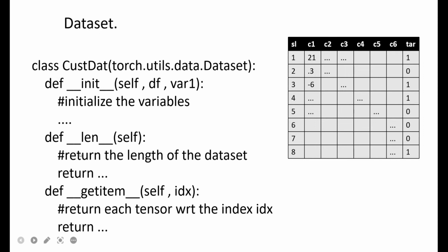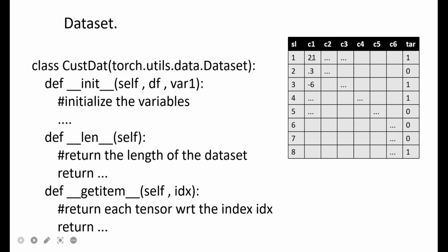This function basically returns the length of the dataset. So in this case, what is the length? It is 8. If you remember in the code, we have given n_samples equal to 5000. So if you are taking the whole dataset, then your len function should be able to return, in this case 8, and in our case, if we are using the full dataset, 5000. So basically this function will return the number of rows that are there in the dataset. Now __getitem__, it will take another input as index, and for every index, let's say for 1, it will return this particular row in a format that you want the model to be fed.